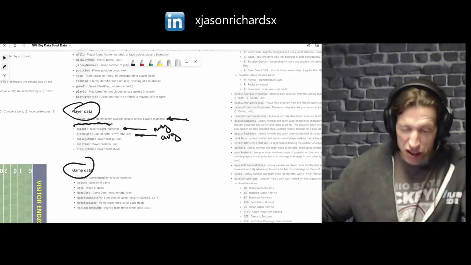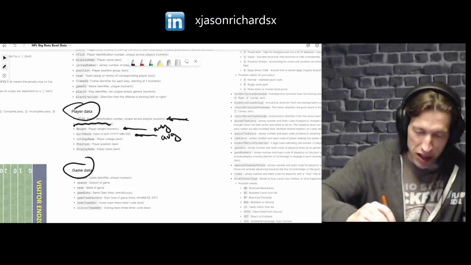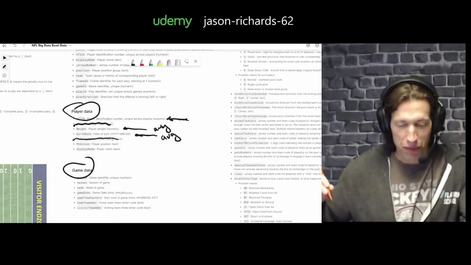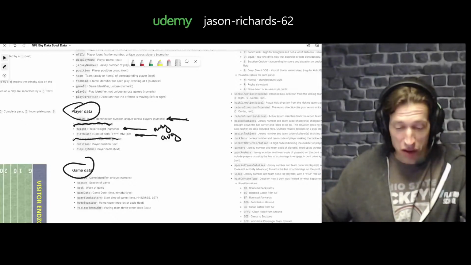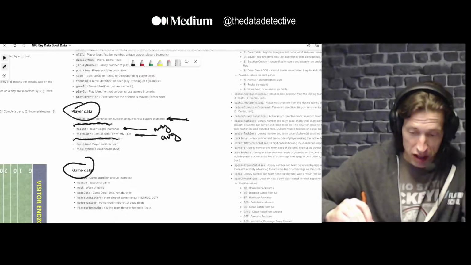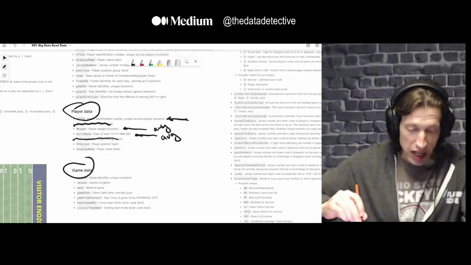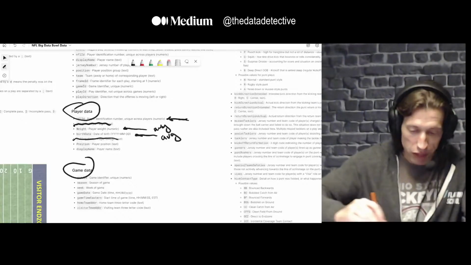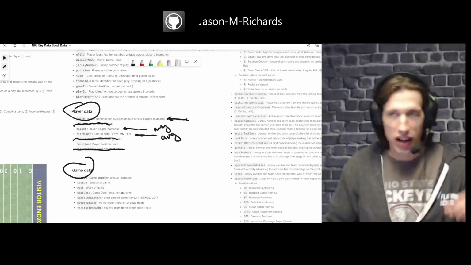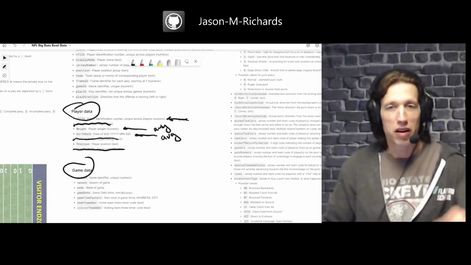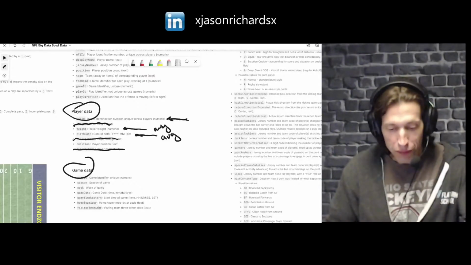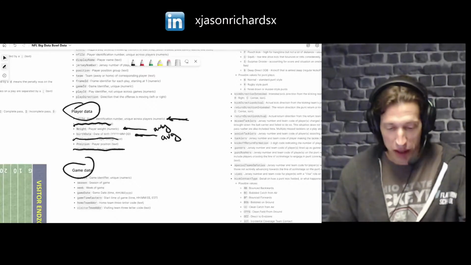Their college, I mean, I'm not too concerned about college. I don't think that's going to have too much impact on that, although it might. The player position, that could be important, so I might just keep that, and then their name. I don't think that's going to matter too much. If I got their ID, I'll be able to see that. I'm trying to keep this as random and unbiased as possible, and adding their name may put a little bias into the model.